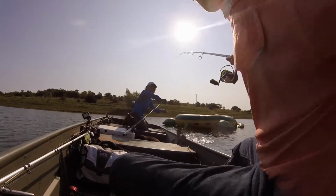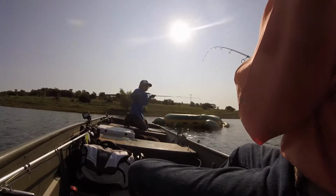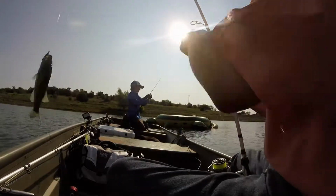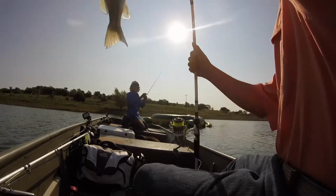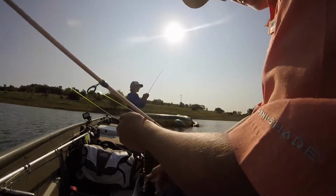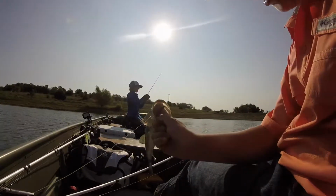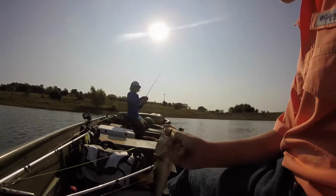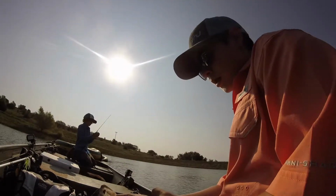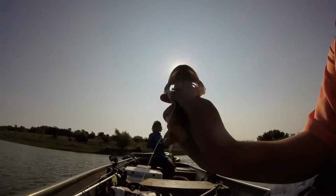Okay, we have a fish on, but I'm tangled. I'm tangled in Matt. Okay, just pull it up. All right, there we go. That's a nice one. Oh man, he just ate this lure alive. Tell him what we're doing. So there's a water trampoline, and all I did was just drop down, and as soon as I dropped, he hooked it, and he basically ate it, as you can see.